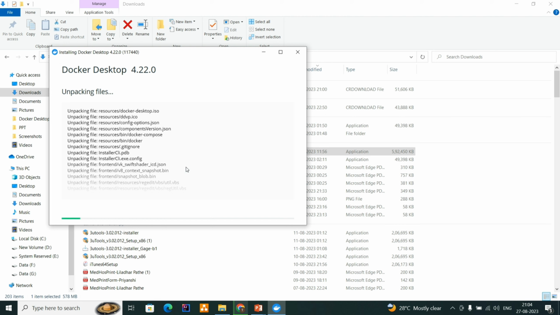So now it starts the Docker Desktop installation, verifying the package, installing the package and all that. Okay, once the installation is successful, we'll get some message. Let's wait. Actually, it will take some time. Docker Desktop is a big tool. It provides a lot of features, so it will take some time. I think it will take 4 to 5 minutes. Again, it depends on internet speed. Let's wait.